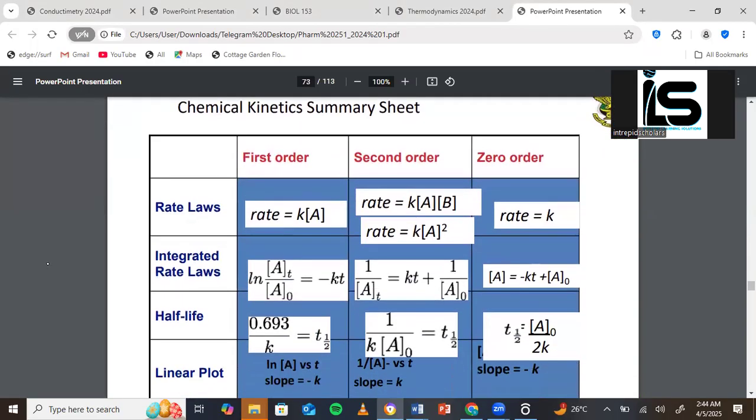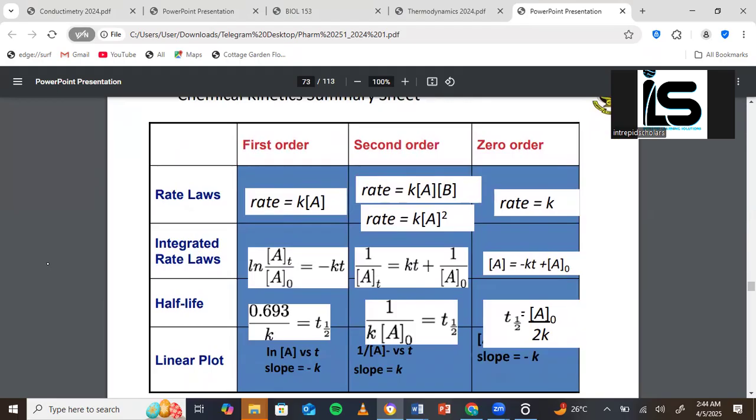Now, in summary, whatever we have talked about so far. The rate law for a first order reaction is rate equal to K multiplying the concentration of A. If second order, rate is equal to K multiplying the concentration of A raised to the power 1, concentration of B raised to the power 1. The overall for this one is 2. Or you can have a single reactant raised to the power 2, right? As we have in this instance. Good. Now, for a zero order reaction, the rate is equal to the constant. So that is that for that.